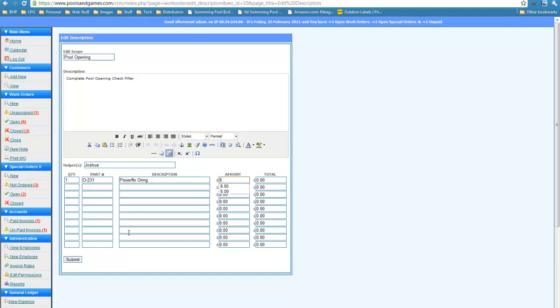And let's say that's $8. It's more than one. If it was 2, we put 16 here. It doesn't automatically calculate this right now because you may be changing these totals depending on discounts and things like that. So we'll submit it with that.